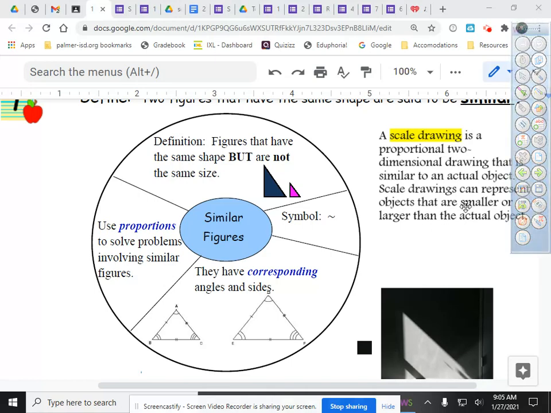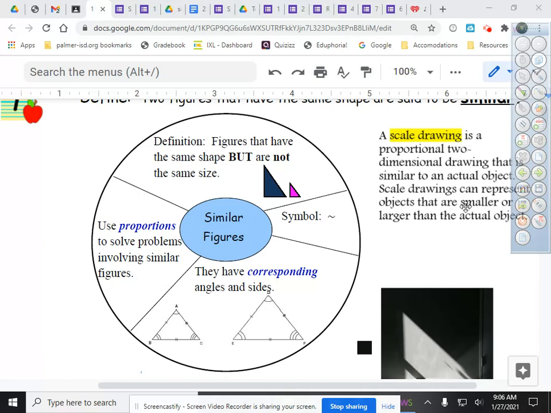This is real life. When do you think you might use this? Every day. Give me an example. Like building a house. What are those things called that you have drawn up? Blueprints. You do not make a blueprint the size of a house. That's ridiculous. You might as well just build a house, right? You make a small drawing of it. When else might you use it?